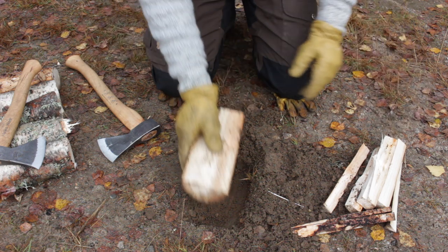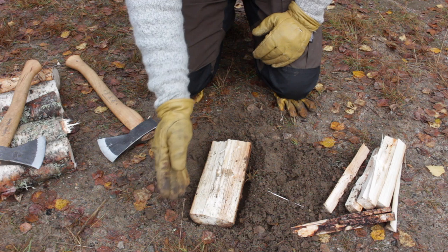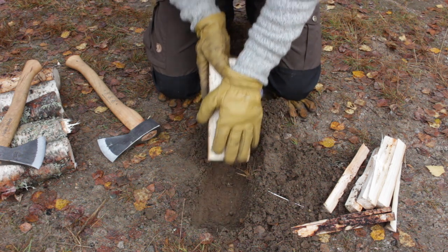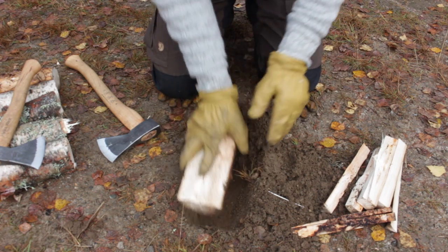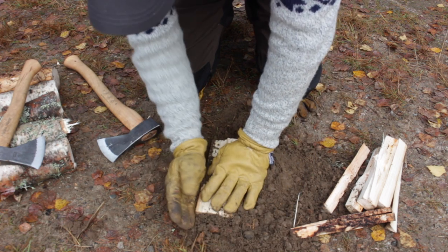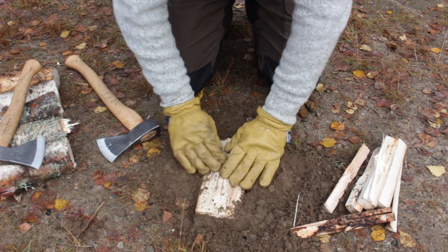So what I'm going to do here is I'm just scraping away some of this gravel and this sand here. I'm just going to put in half of this log that I've just split, and then that'll give us a bit of a safety net, just so I don't damage the cutting edge of my axe too much, you see.